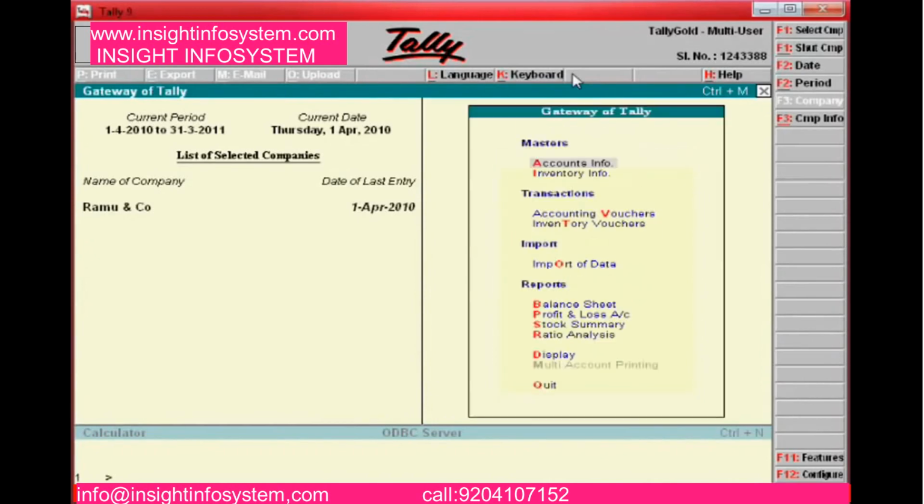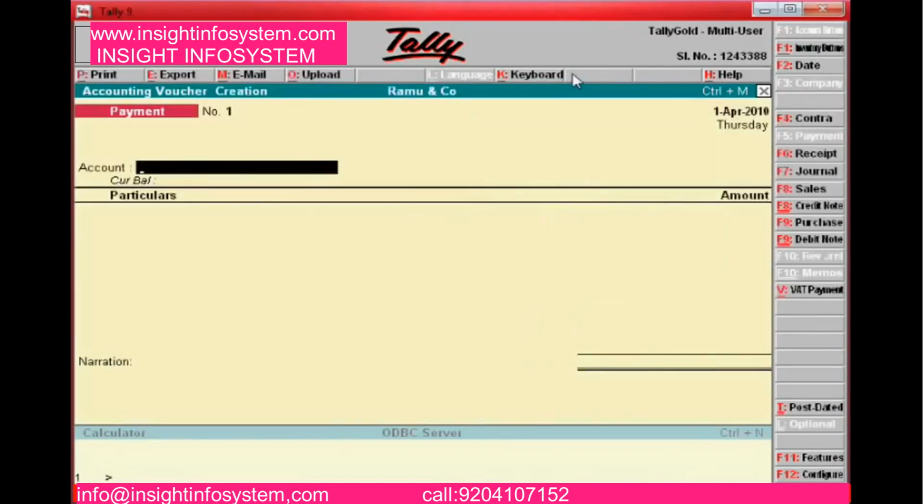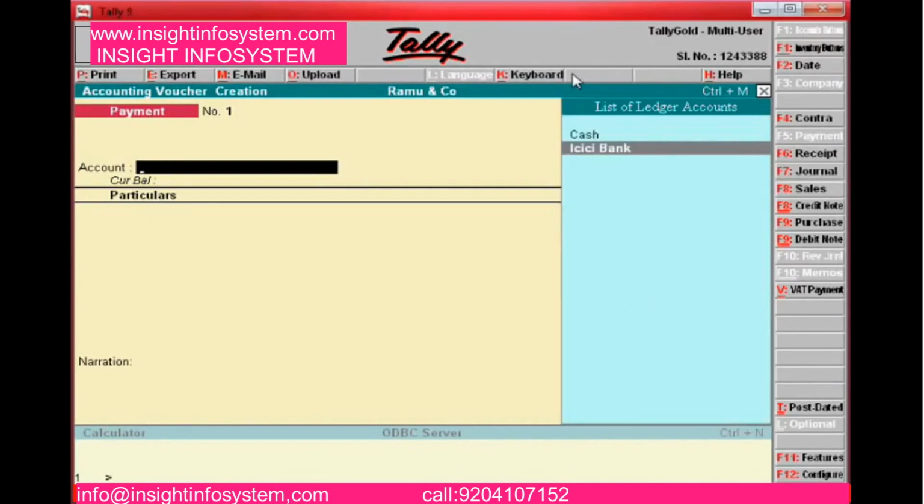After this go to accounting vouchers, payment, enter here account, when we give the payment through check, here enter the bank name, enter here ICICI Bank.